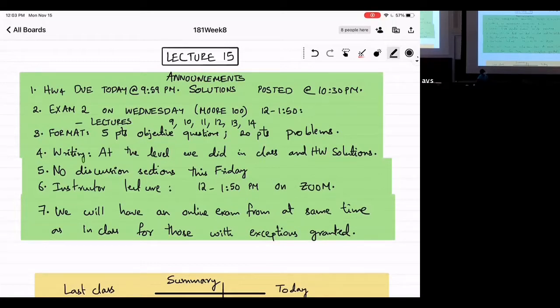Okay, and one important clarification, I know this is kind of ambiguous, but I want to allow some room for interpretation here, but not put some draconian rules. So in terms of writing, when you're asked to write something in the exam to prove something or design a Turing machine, aim for a level of detail that we're doing in class or on the homework solutions. I'll try to be as precise as possible. I also don't want to constrain your thinking too much. Okay, so just remember the level of detail we're going into in class and what you see on homework assignments, and that should give you an idea of what we're expecting for the exam as well.